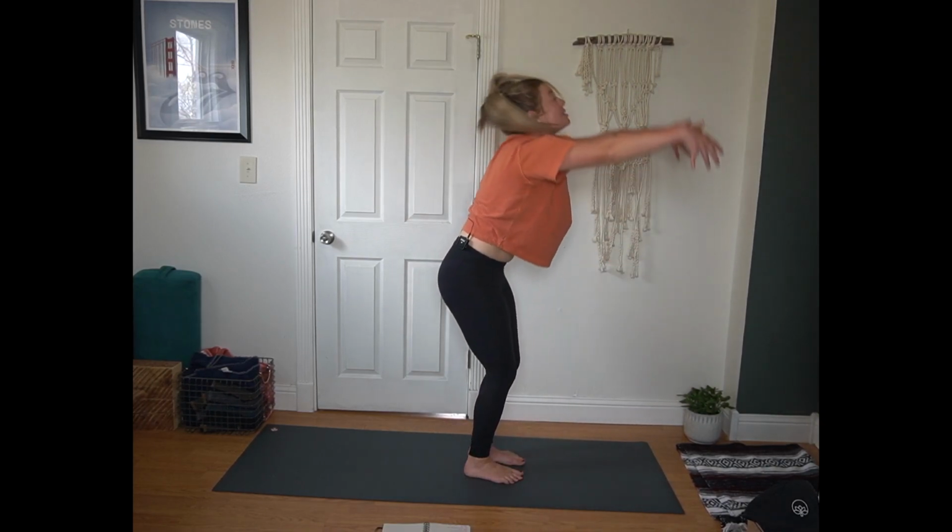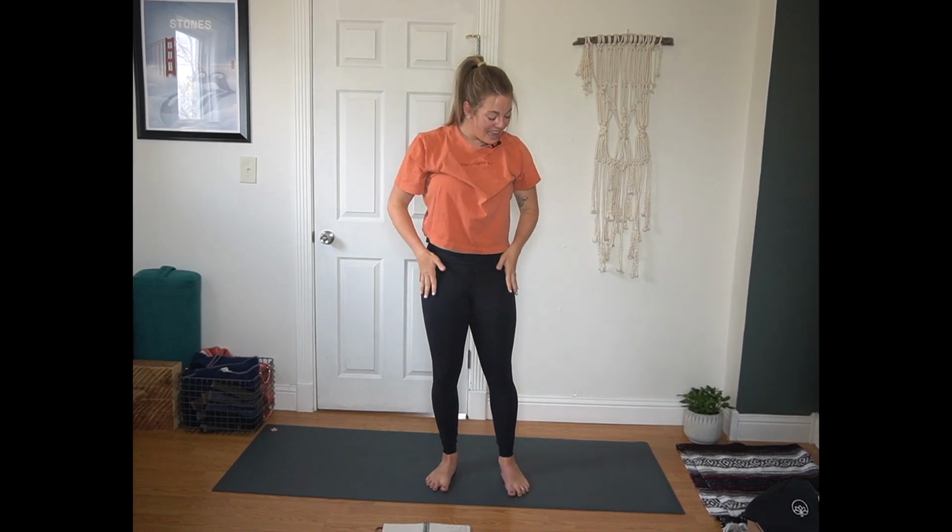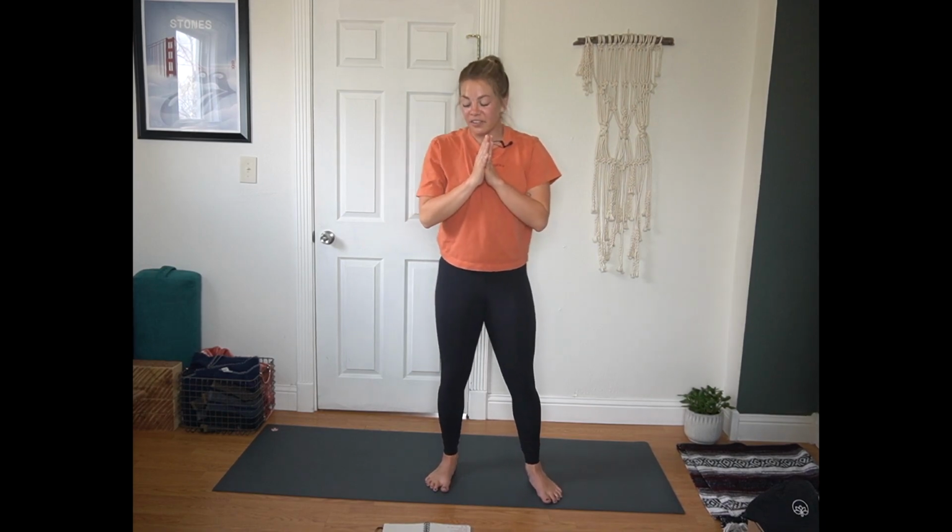Inhale, sweep your arms all the way to the sky. Exhale, hands to heart center. Tadasana here. Pulling your heart towards your thumbs. Then take your feet a bit wider for Malasana. Heels maybe on the mat, toes splayed off.